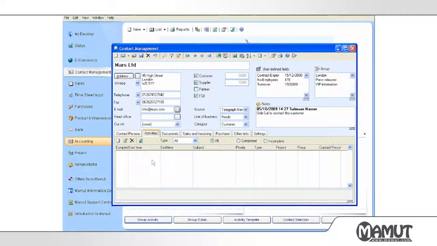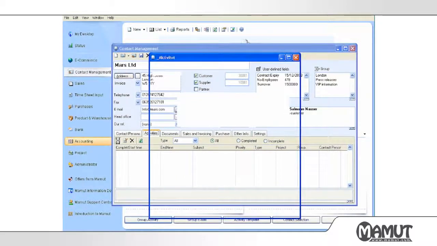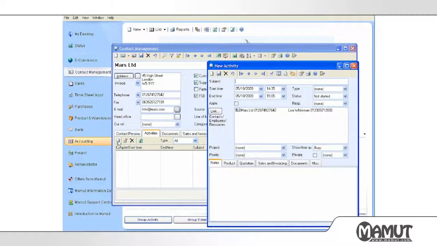So basically, every time you talk to the customer or the customer calls you, you would come to this screen, you would click on Activities, and you would click New, and enter in whatever type of activity it is that you're doing at that point. So first of all, I'm going to take you through a very simple activity where we are just booking a telephone call.